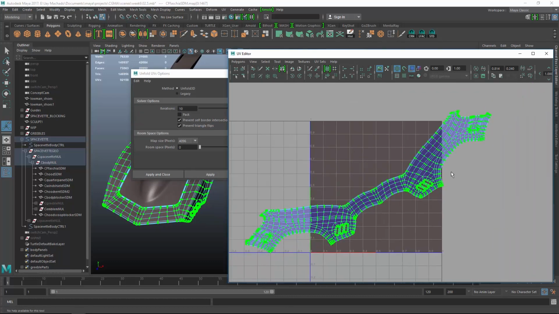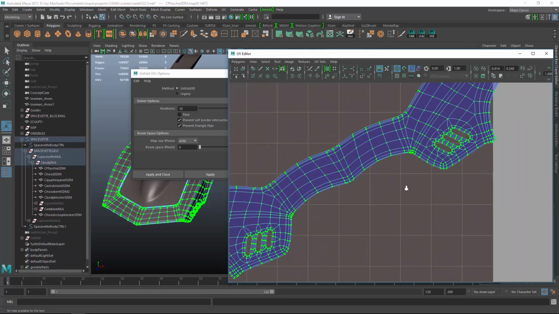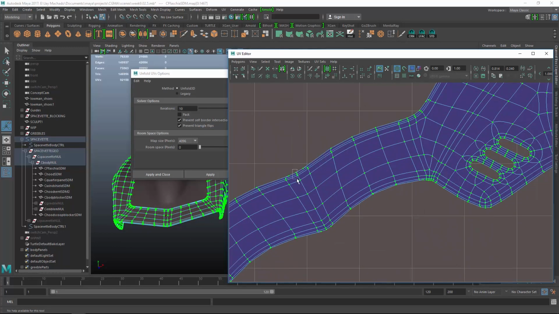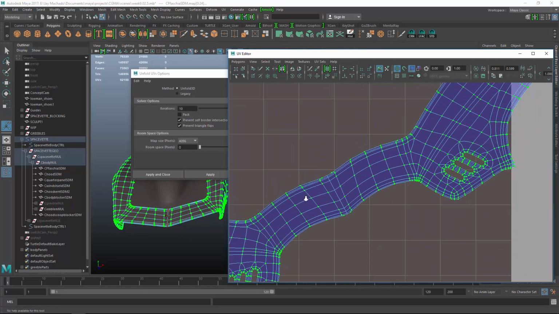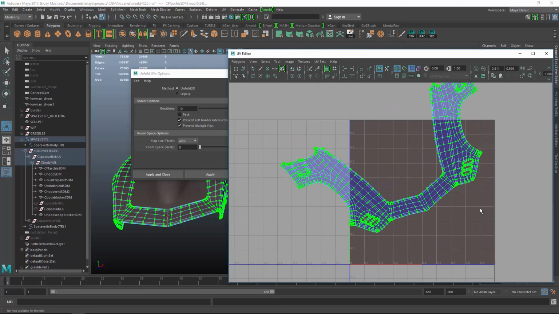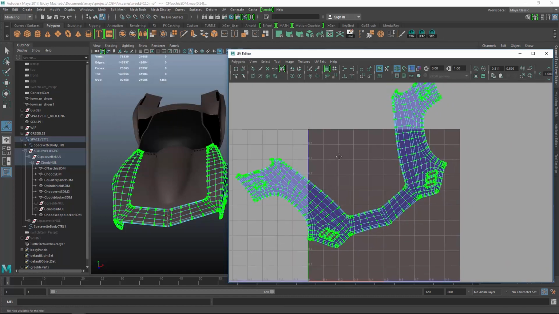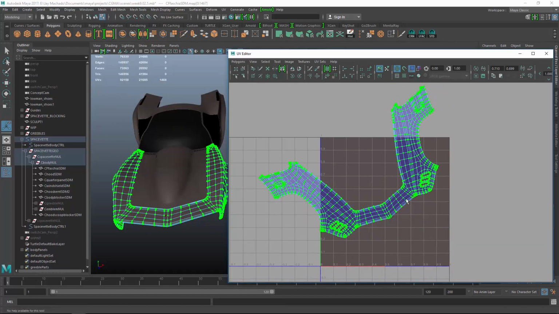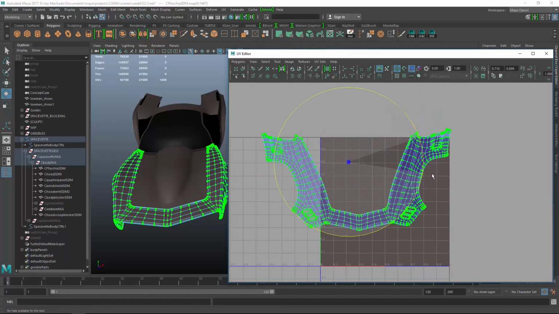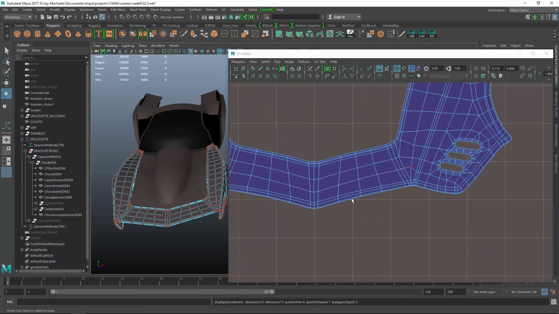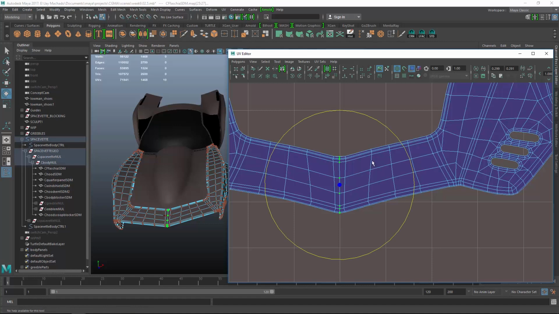So you can see we're getting these weird butterfly results, and this is really not ideal for packing. So a lot of times with this unfold 3D, I find that if you deselect some UVs and unfold again, you get pretty good results. And for this one, I'm going to grab these UVs in the center here and align them with each other, and basically flatten them out.